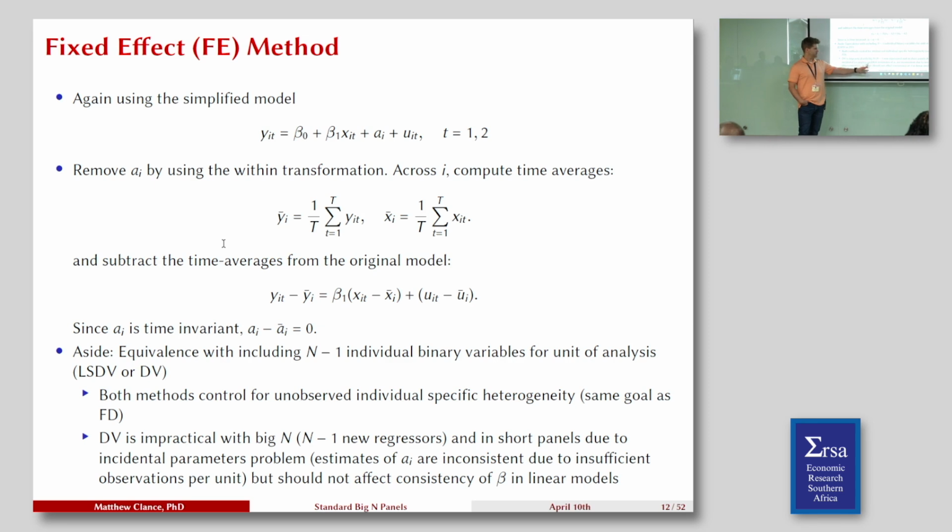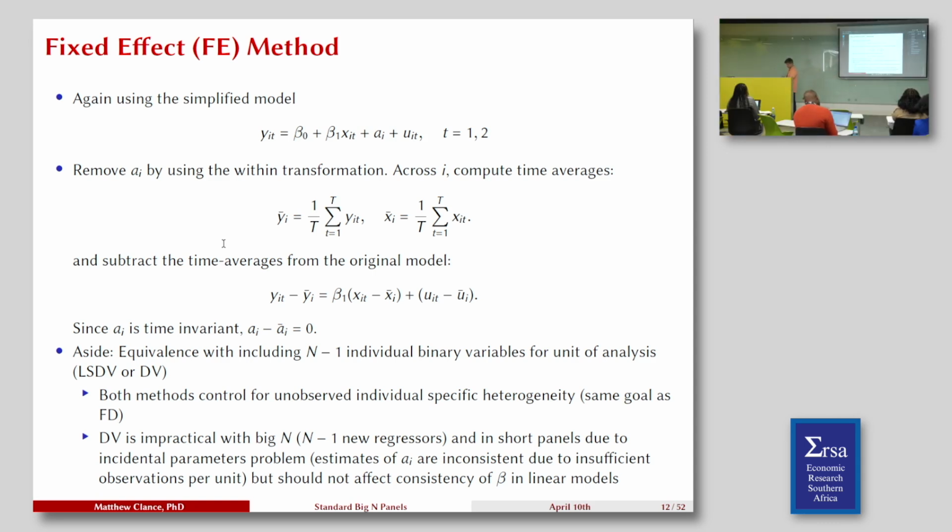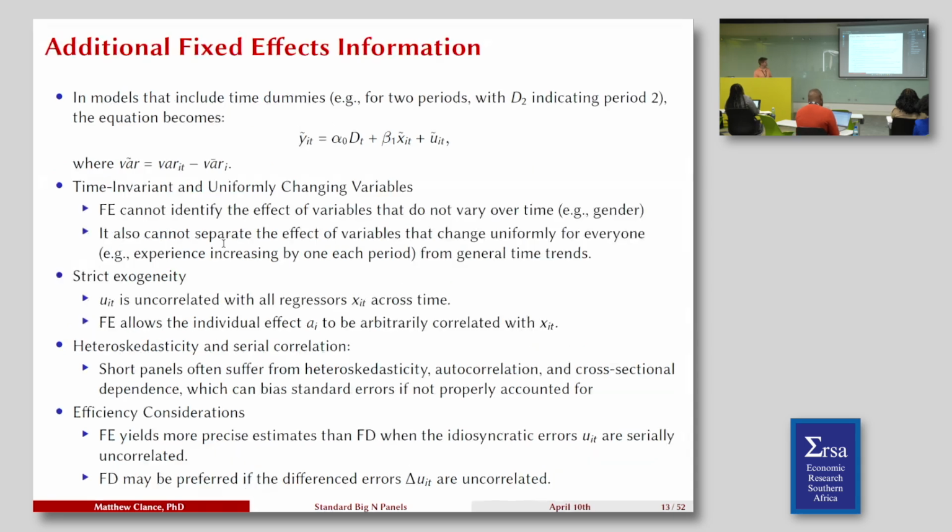This is going to be a bigger issue when we get to the other models that don't handle these types of inclusions as well, because it's using some type of MLE approach or GLM approach. The reason I'm bringing this up is so later on we're going to see what happens when we actually do this, say, for a logit model. So we're going to look at the incidental parameter problem. Okay, so that's the fixed effects.